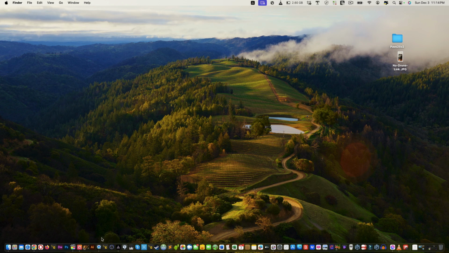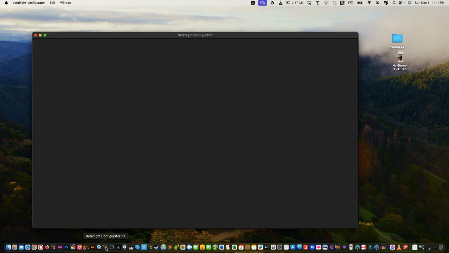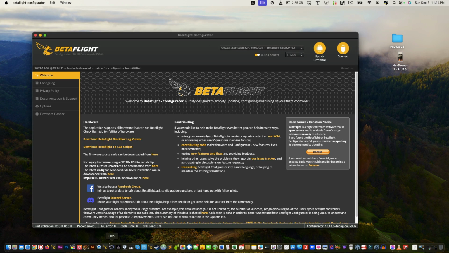Or, if your BetaFlight isn't working or your computer has crashed, you can always download it from the GitHub repository. And as you can see, I just launched my BetaFlight, but it didn't load. So if you have a similar experience, you might be forced to download or downgrade and upgrade again.